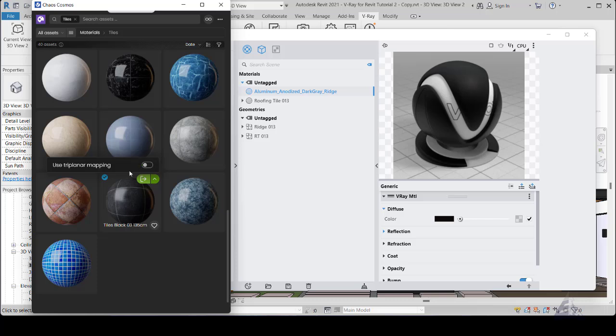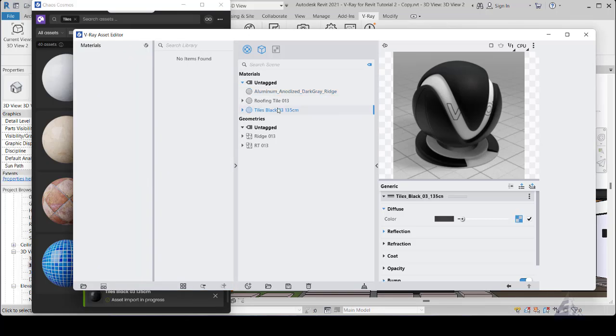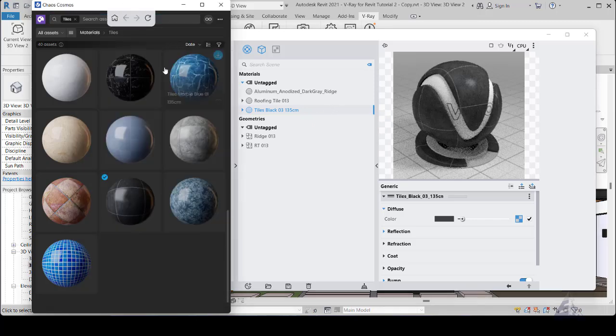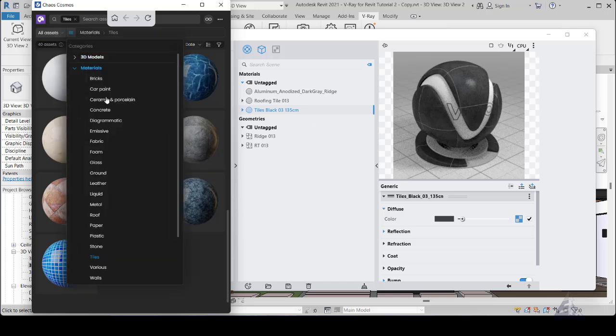So you see, it has come up here. As you can see, it has appeared here. So that is how you will be downloading each. If it is wall paint you want to use, walls, you see walls.